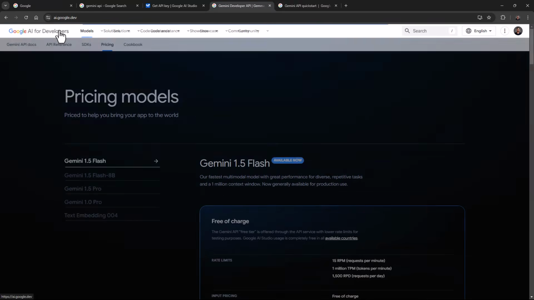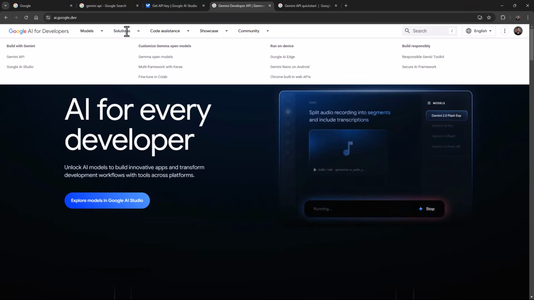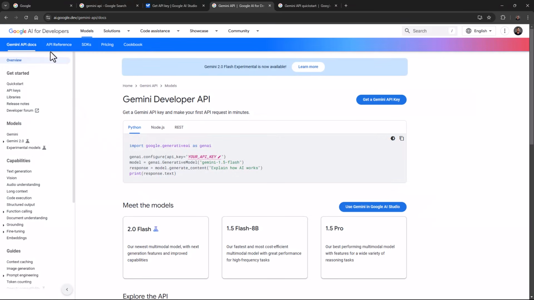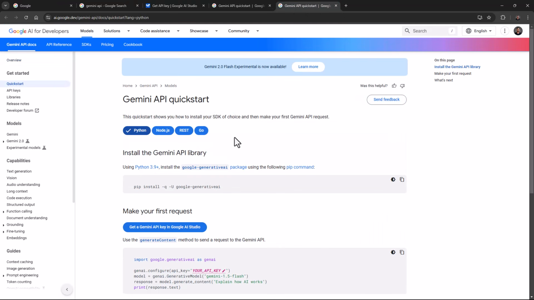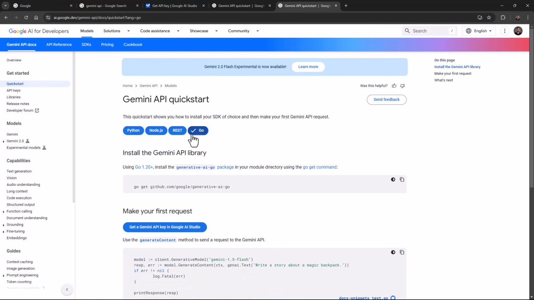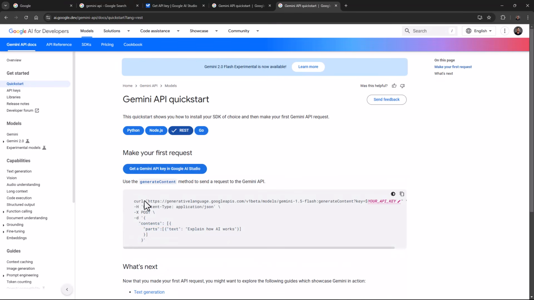So if you come over here under solutions, okay, let me go to solutions. And if you say Gemini API, you'll see here quick start, right? So it's the same page that we came in from here, right? Now here what you will see is how you can make use of Google Gemini across different programming languages like Python, Node.js, Golang, or in the REST format.